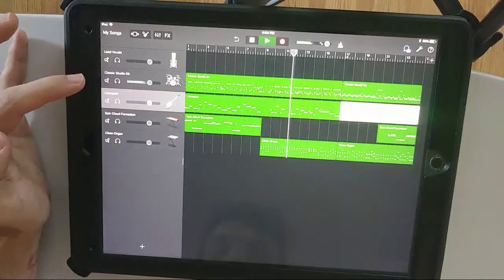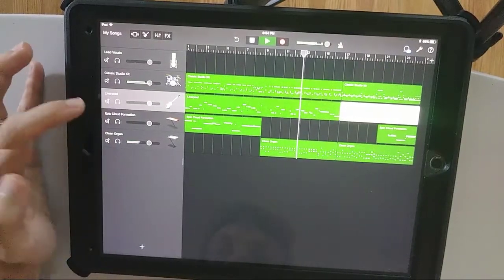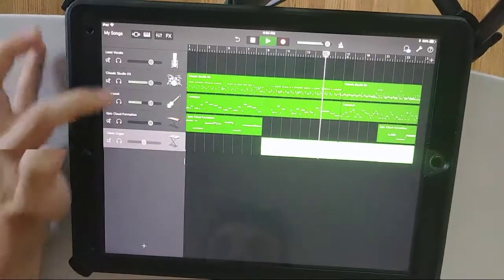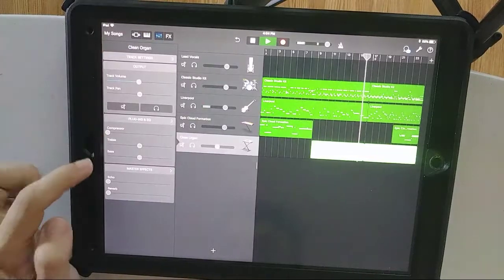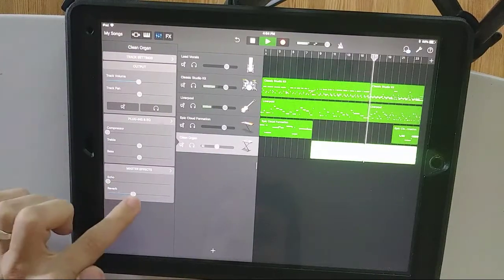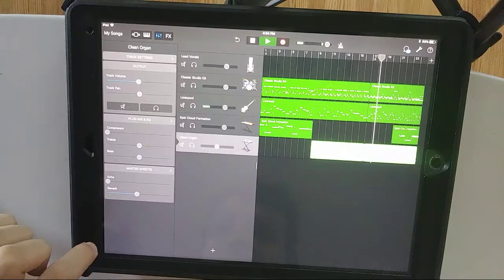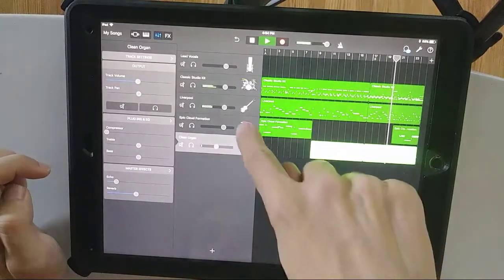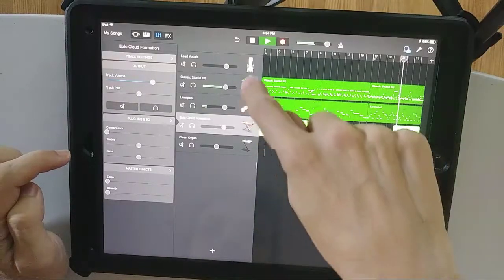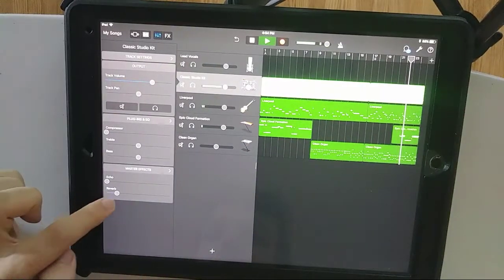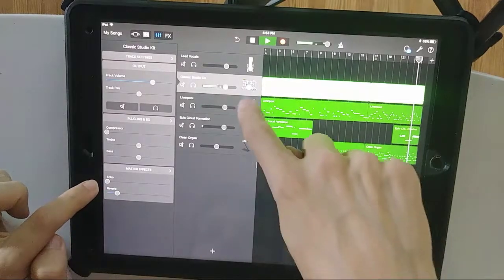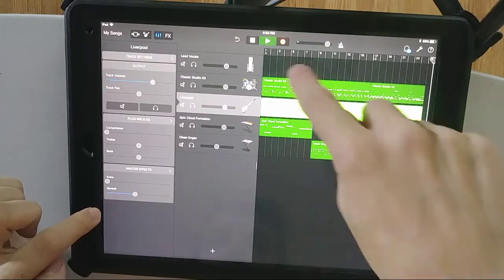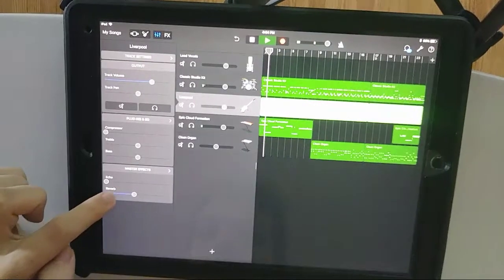So everything is a decent level. I might take this down a little bit, or maybe you can click this, and I could pan or add reverb. Let's add a ton of reverb to that, and a little bit of echo. And then let's go to this one. No, that doesn't need it. Maybe the drums a little. Oh, the drums have a little reverb. The bass does not. That's a lot of reverb. Wow.